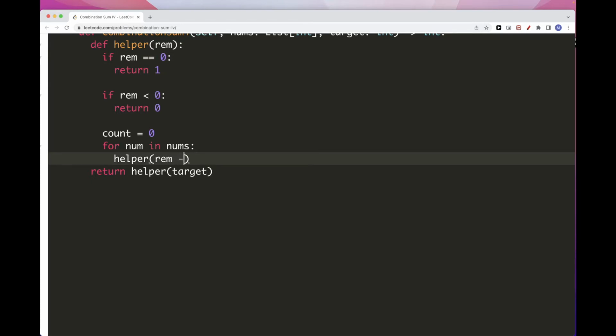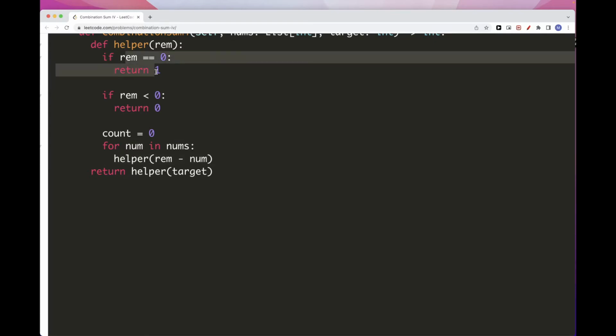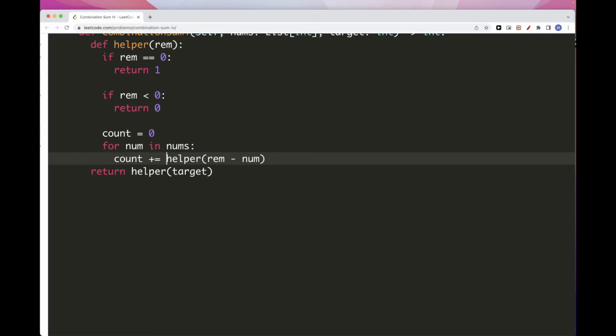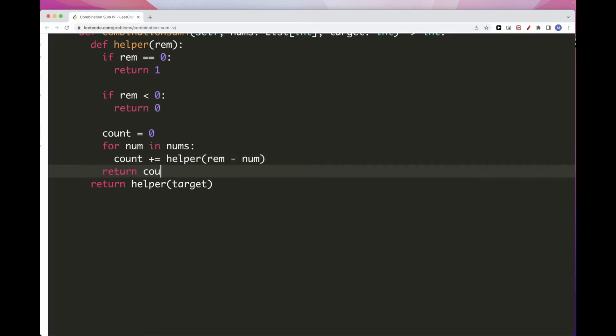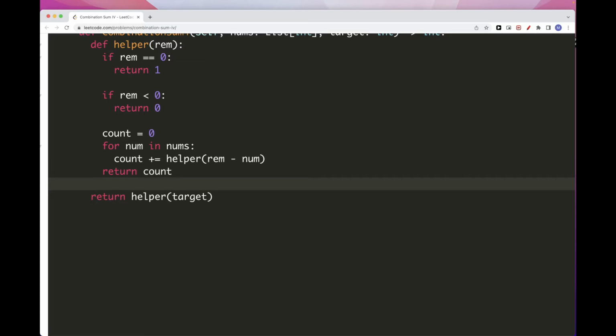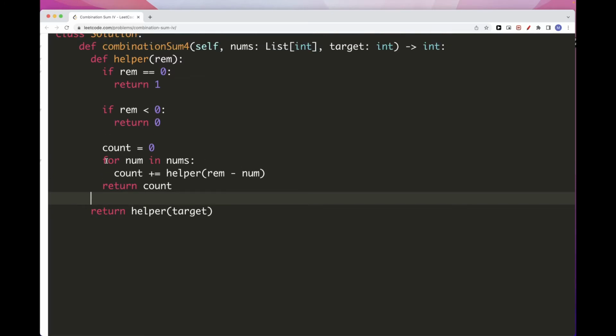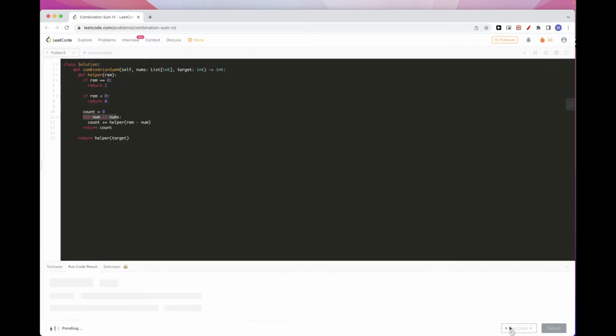We call with remainder minus the number we've taken, which is num here. And whatever comes back, let's say we found a combination, or we found even more with multiple recursion paths, we need to add this to our count. And then at the end, we need to return the overall count. And yeah, that's pretty much it. The main important piece of this problem is to go through all the numbers in each recursion call, because numbers can repeat, right? Okay, so let's run this.